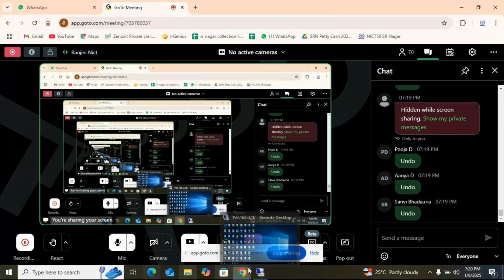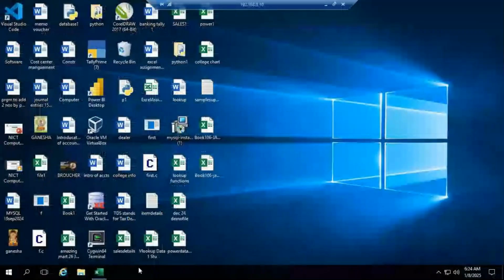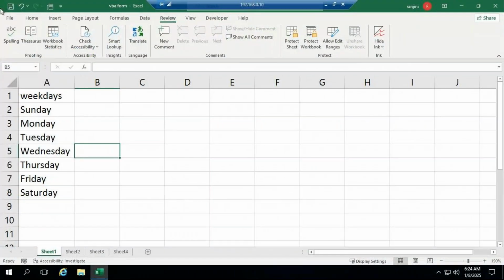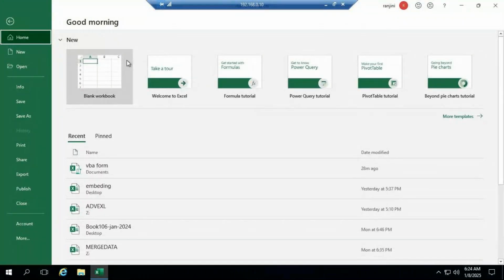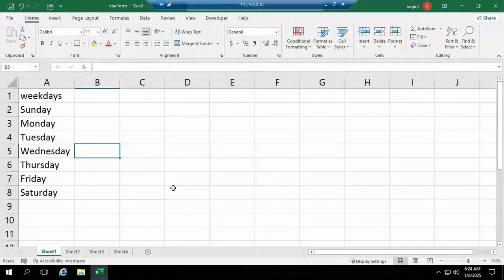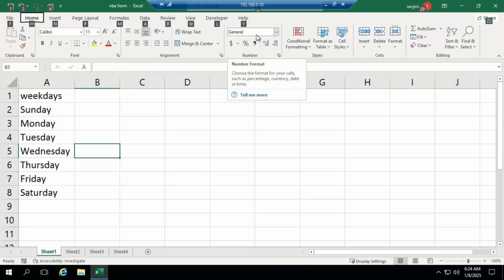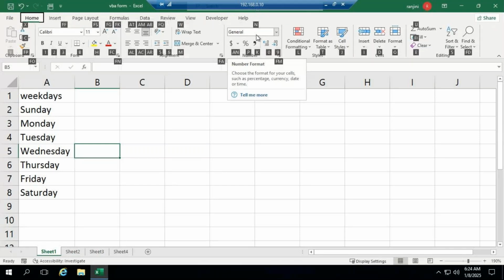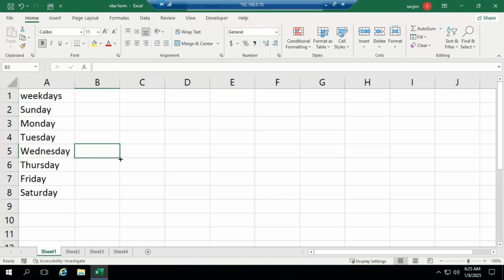See, if I want to activate swatches, you press the Alt key, only the Alt key on your keyboard. These are called swatches. If I press H under the Home tab, and if you want to apply bold effect, you can press 1. It will apply bold effect for that cell.